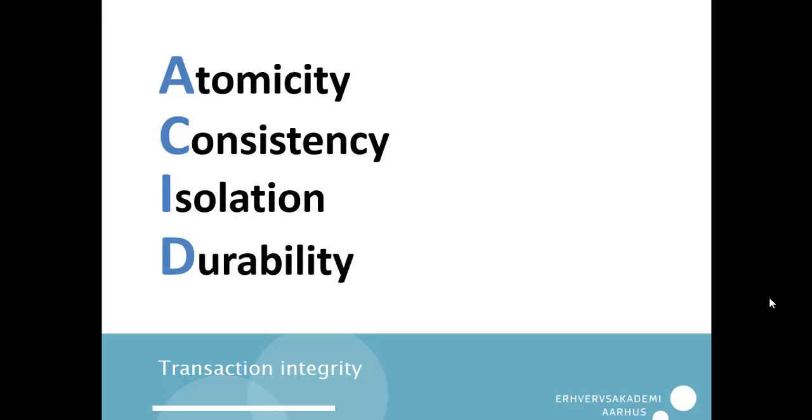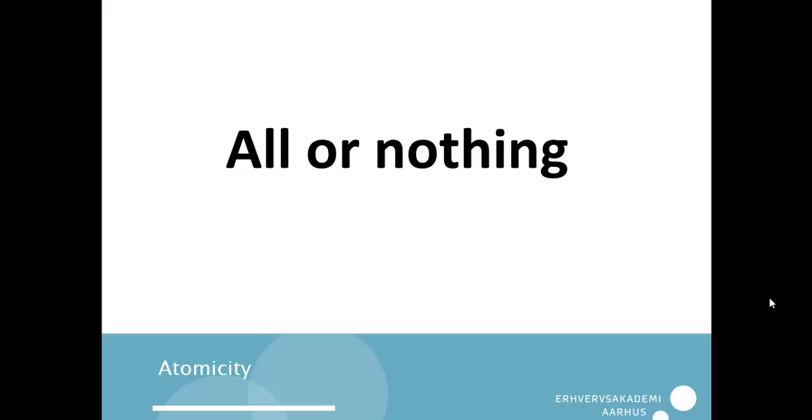So what do we mean by these 4 keywords? Let's look at atomicity first. It means all or nothing. We can look at a query or a transaction as many pieces of one transaction. Like we want to select something, we want to insert something, perhaps we want to update something, and these are all the atoms in this transaction.